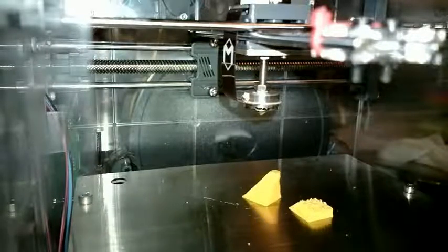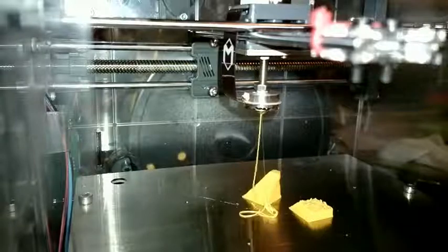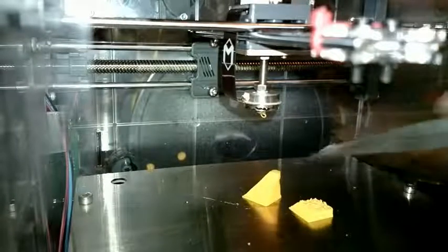So, let's get this started. First I'll just feed some filament to make sure that it is coming out. Yep, so that's certainly feeding nicely. Get the filament off.